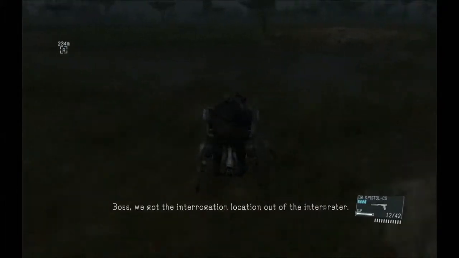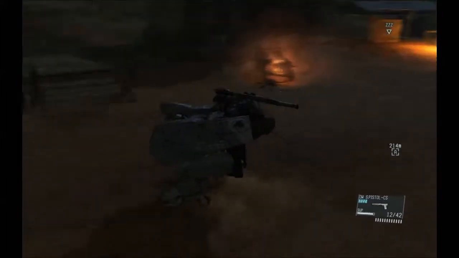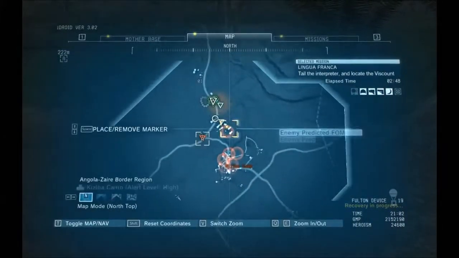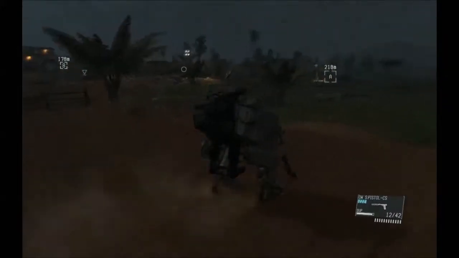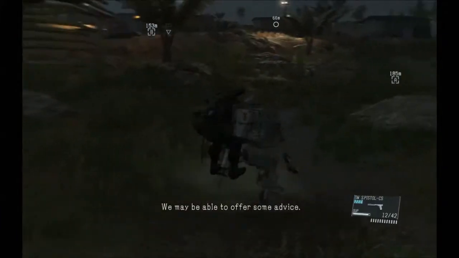Boss, we got the interrogation location out of the interpreter. He also said it will begin at night. It'll be starting any time now. Hurry. Interrogate him. Find out what he knows. What guy? Marker placed. If you run into trouble, give us a call. We may be able to offer some advice.